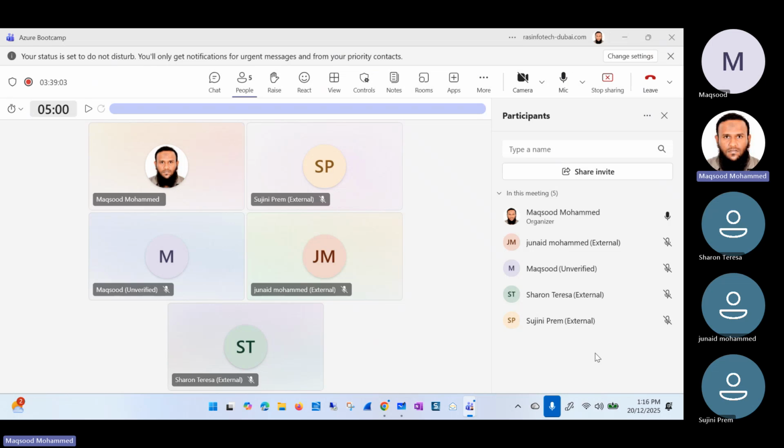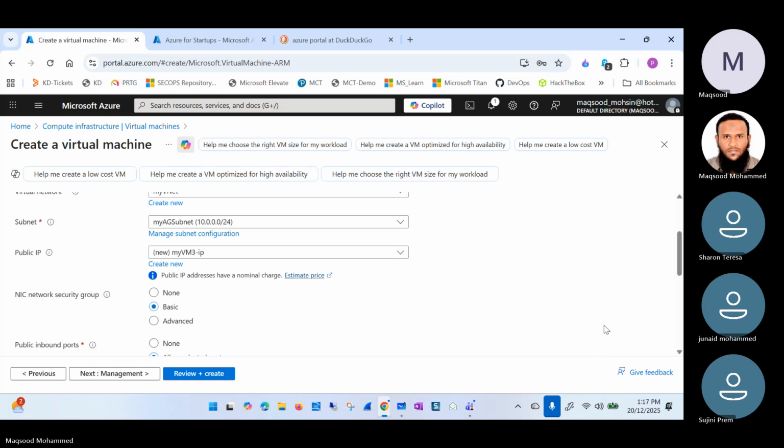Junaid, Sharon or Sudhini, if you can't talk, if you can also put a message in the chat. Yes, I'm here. So which subnet this VM should be placed in? Backend. Yes, Sudhini, that's right.